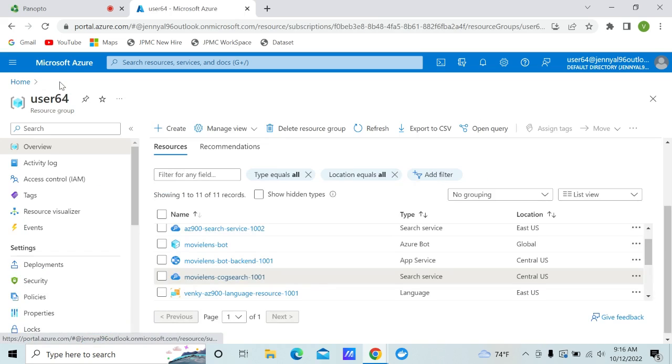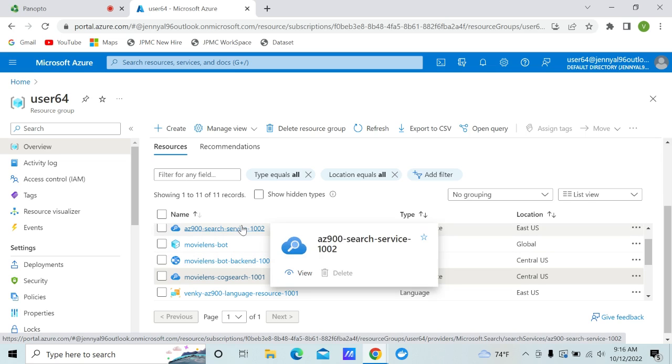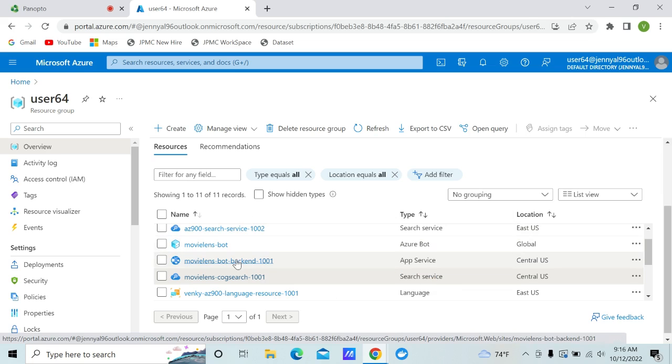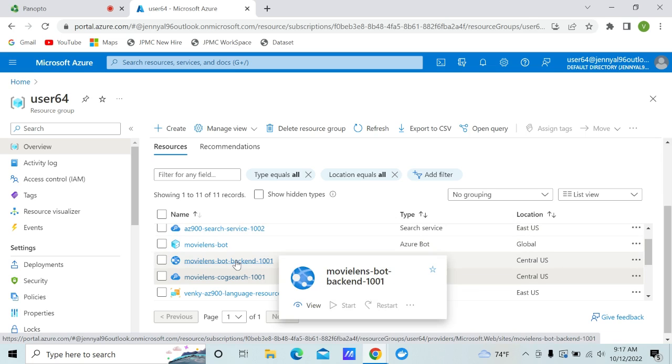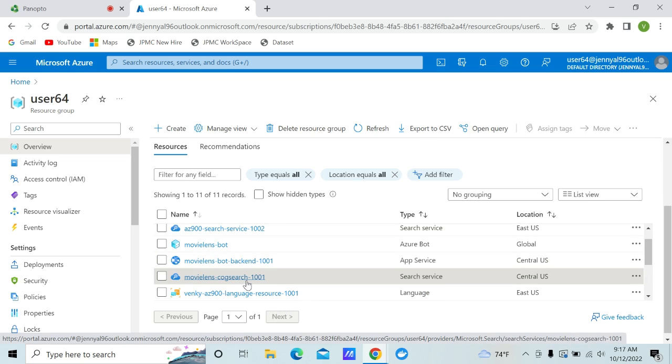If you put the pieces together, we have the bot itself, which is the Azure bot, and that communicates with the backend, the movie backend bot. The movie backend is nothing but a Spring Boot application that, in this particular case, we deployed into an application service plan, and there is code inside the Spring Boot application to talk to the cognitive search, take the user input, and search for whatever the user has asked us to do.